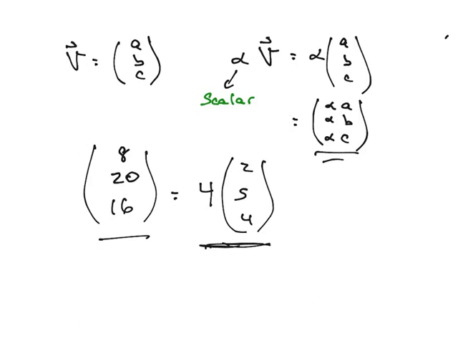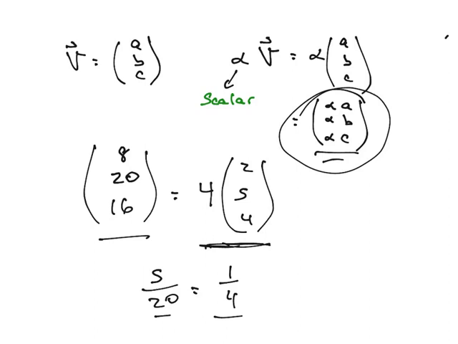It's the same thing as if you have something like 5 over 20. We just rewrite it as 1 over 4, right? These are the same things. It's just one's simplified and one is not. So usually you don't see this, you usually see that. That's just prettier on the page. Okay? But that's scalar multiplication. You have a vector, you want to multiply that vector by a scalar, so maybe it's something like this.